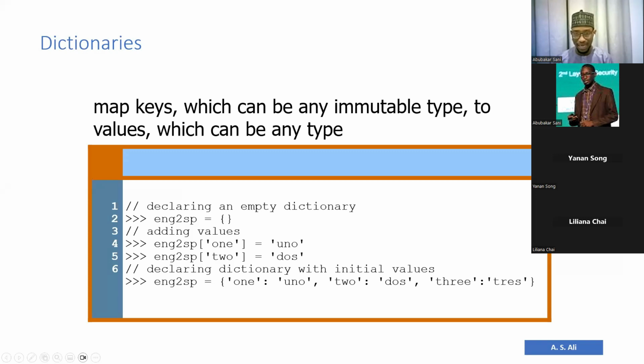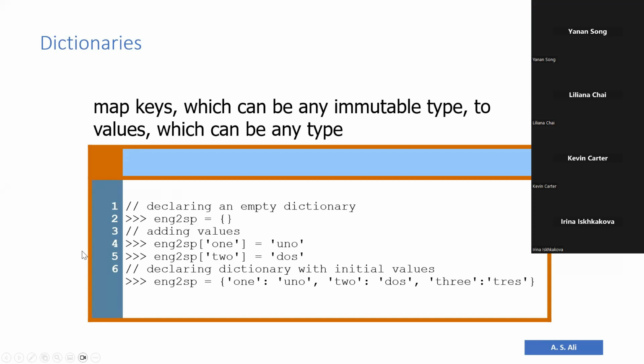Just like the name, dictionary, what it does here is it maps keys to a value. It maps a key to a value. It's like if you open a dictionary, you are looking for a definition of a word. You go to that word and you see the definition. This is the word, this is the definition of the word. So that's actually what happens in a Python dictionary.